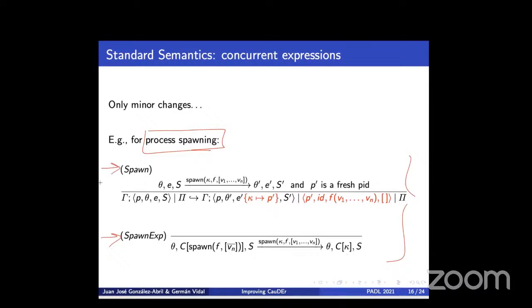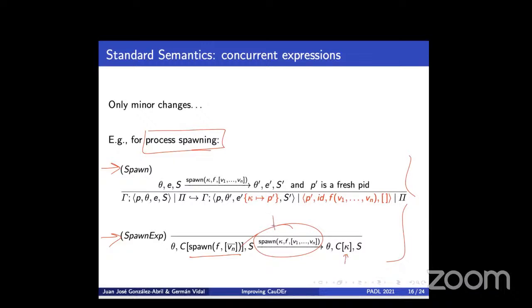So we have two rules for every concurrent feature. For a spawn, we cannot do anything at this level, because we need to see the complete system. Therefore, what we do is label the step with all the required information. We also reduce the call to spawn to a fresh variable, kappa, sort of a future.